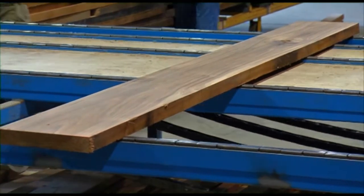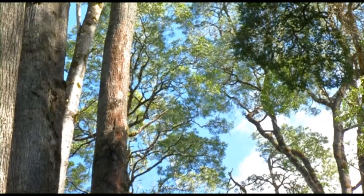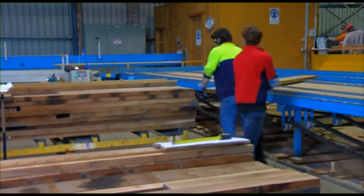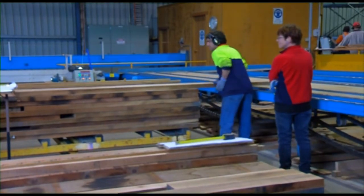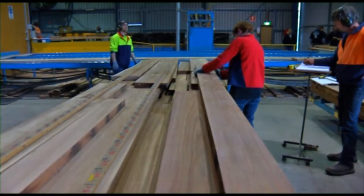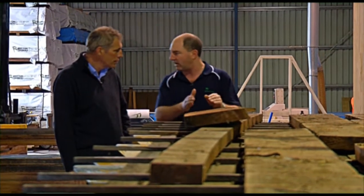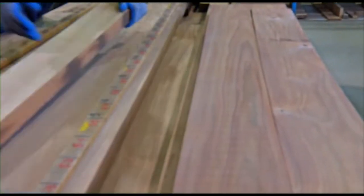The logs that this timber came from came from our local Blackwood Swamp resource — the same resource that we've been logging now for about a hundred and three years. Forestry organised the harvesting out of the bush and we buy the logs at the mill gate. They get delivered on the truck, we unload them, we cut them in our mill, cutting each log to maximise the value and get the best sizes and most valuable pieces of timber out of each log.